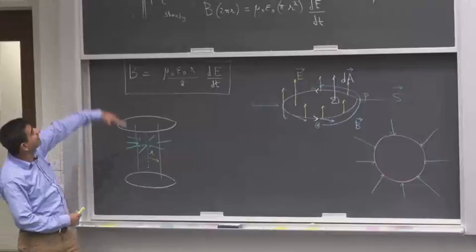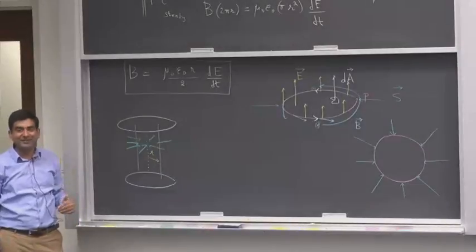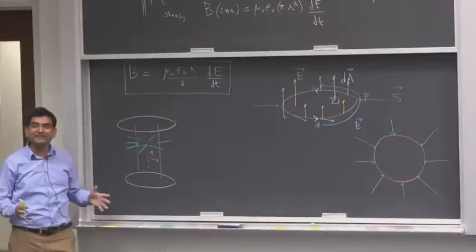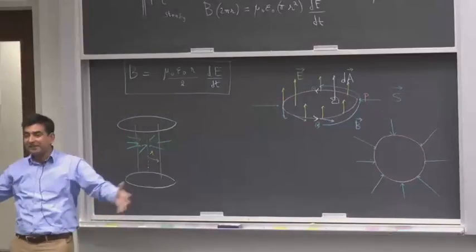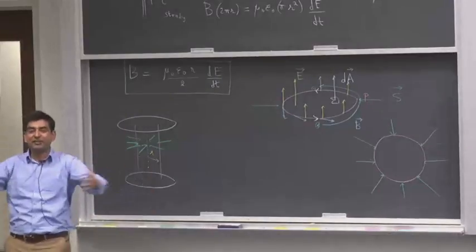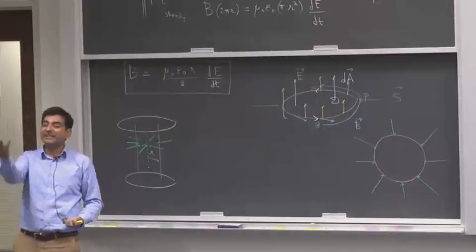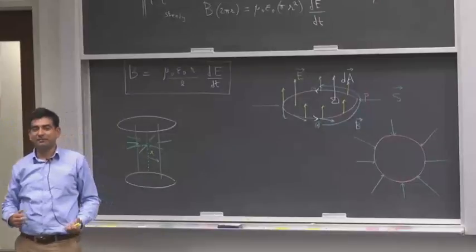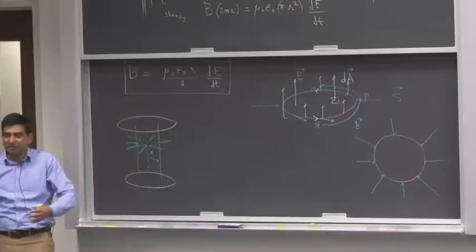So when a steady current is flowing through the capacitor, it's charging the plates, which means that energy is going into the capacitor. It's coming in from somewhere, it's going into the capacitor. The capacitor is increasing its energy because the flow of energy is into the capacitor, it's inwards.